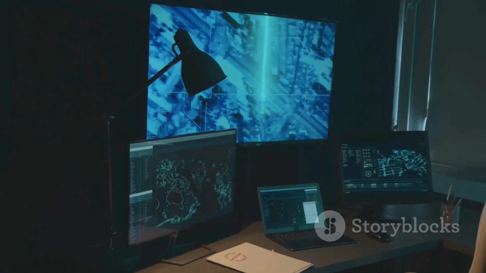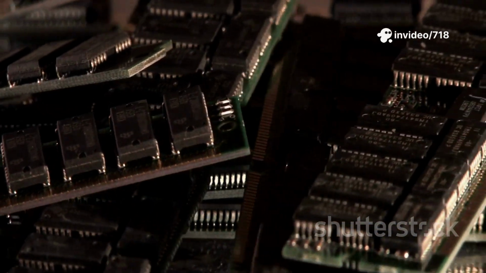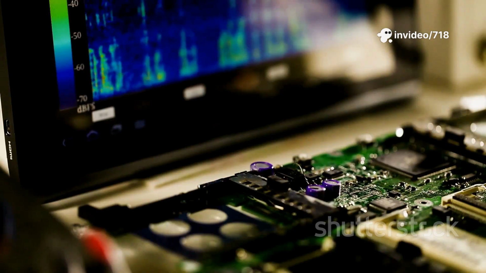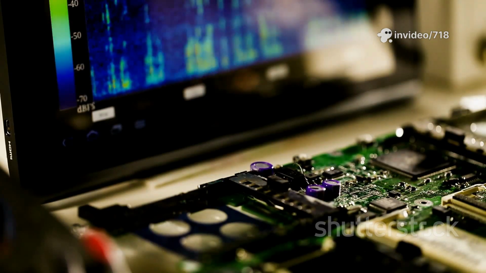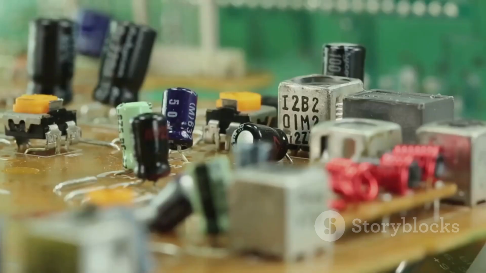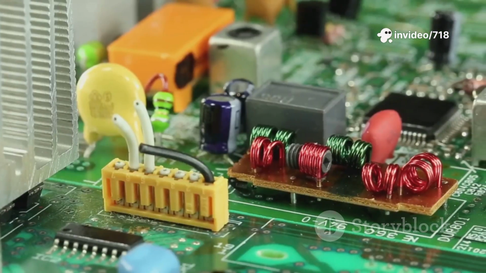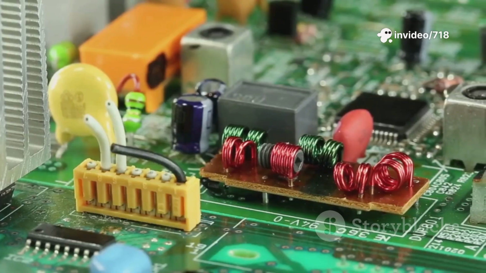That's it. The entire complex world of your operating system, your games, your videos, is built upon this simple binary state, held in billions of these tiny charge-holding buckets. The challenge, as we know, is that these buckets are leaky. The second part of our duo is the transistor. The transistor acts as a gatekeeper or a switch. It controls the flow of electricity into and out of the capacitor.